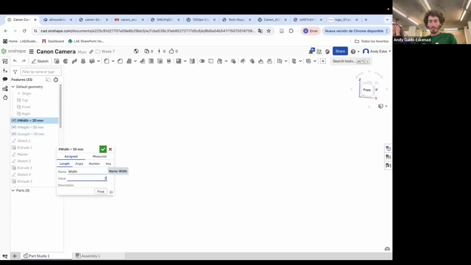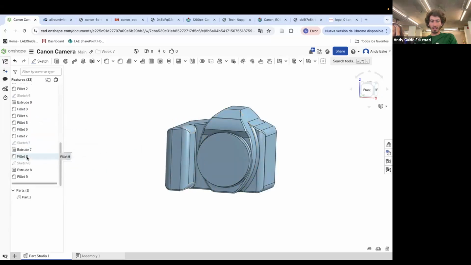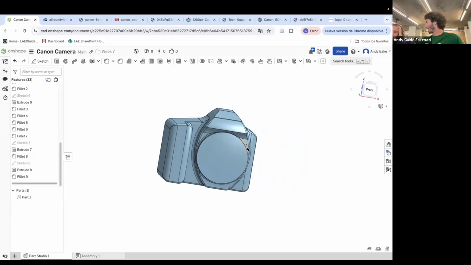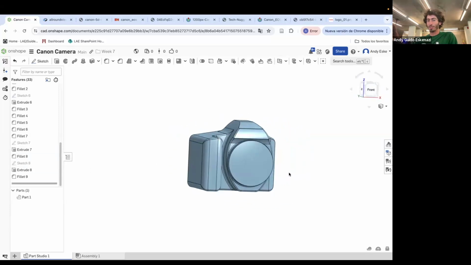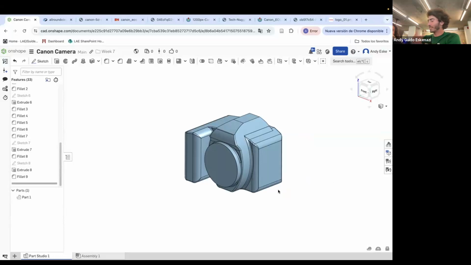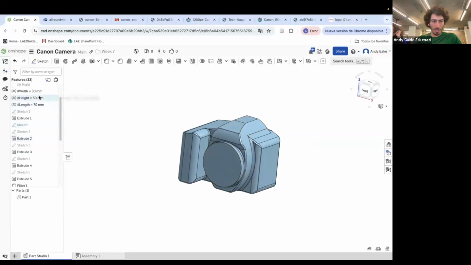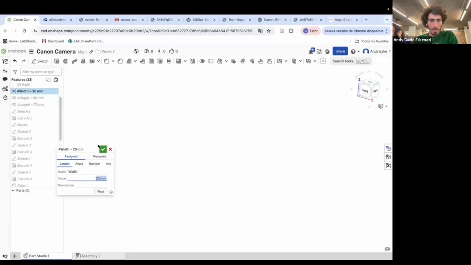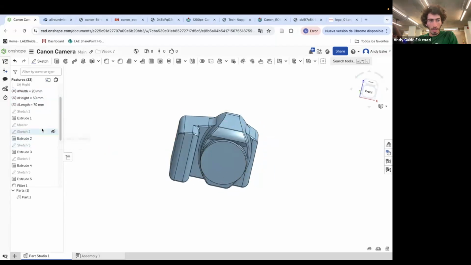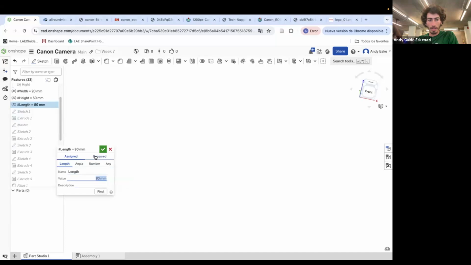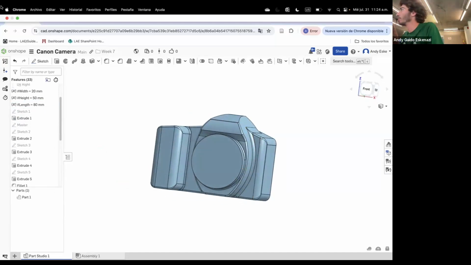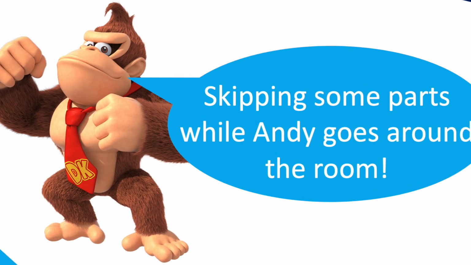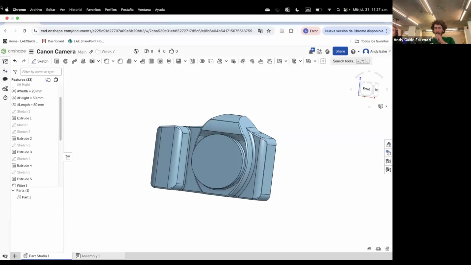And maybe this one, what happens if we do 30? Oh wow, it is working. Exciting. But I actually do like the proportions of this one. You see, we design just a singular part, but overall, once you start changing some of them, I'll bring it back to 20, and maybe that one, I'll make it 80 again. That way we're back where we were. Okay, so now we've got our camera here.